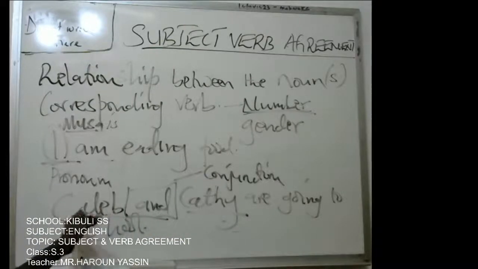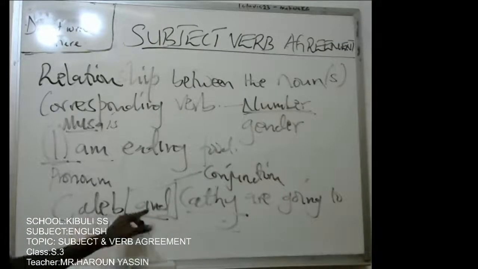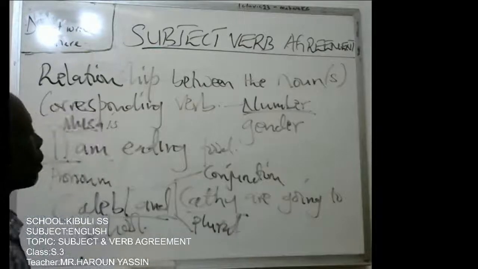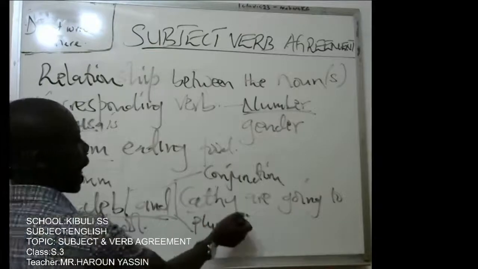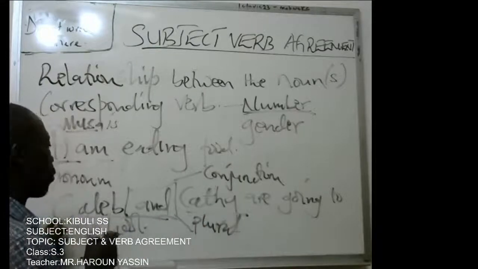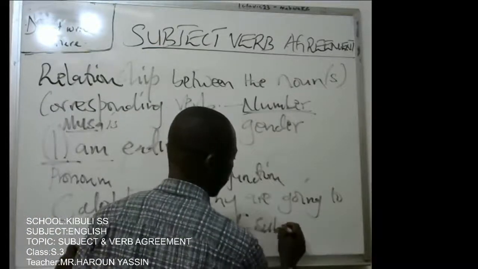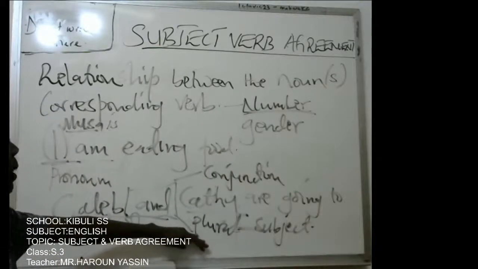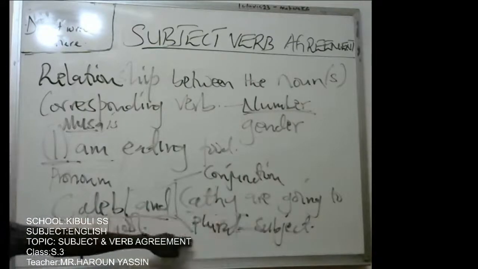So when you have two nouns combined by the conjunction and, you end up forming a simple plural. I want you to observe this so well. Here we are having a plural. Now the two here are becoming one and forming a plural. What is that plural? We have got a plural subject, and this plural subject is Caleb and Kathy.